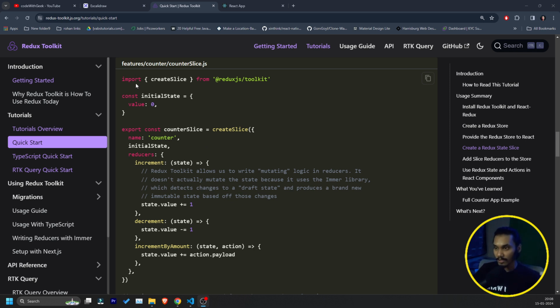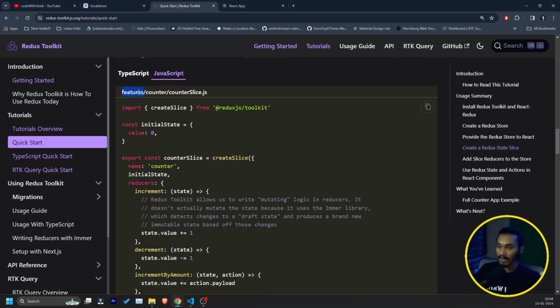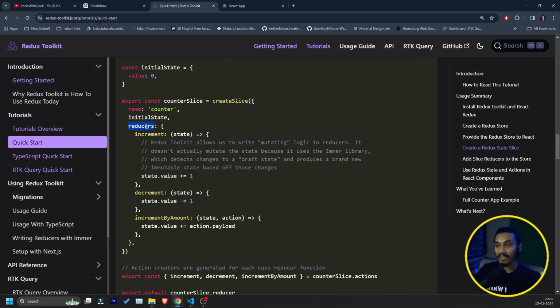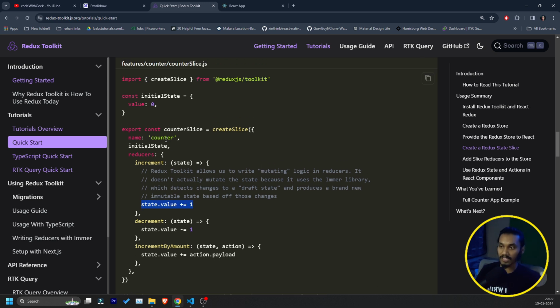Fine. So in the Redux Toolkit documentation, under the feature, under the counter, they create a counter slice. Under the counter slice, they create an object which is called initial state, and then they create a slice. Under a slice you can also see they pass a name, that is just a name. Okay, nothing else, just a name. They pass the initial state, meaning they pass this object, and then they create a reducer object. Under the reducer they create methods: increment method, decrement method, increment by amount method, like that. Under the methods they write the logic to actually change the data.